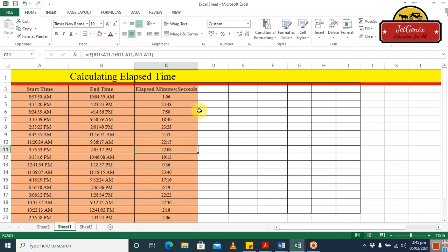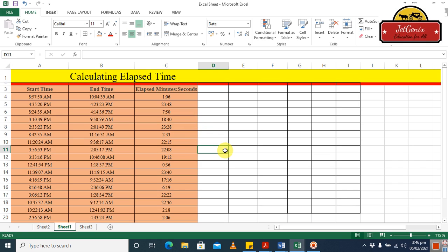So it's a very simple formula which you can use in order to save a lot of your time, specifically when you have a large series of these start and end times. It can save a lot of your time and you can do your job very easily and finish the work within minutes instead of hours. I think it's very easy, and let me show you the formula here.